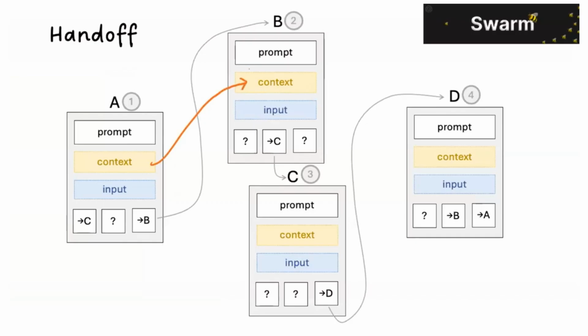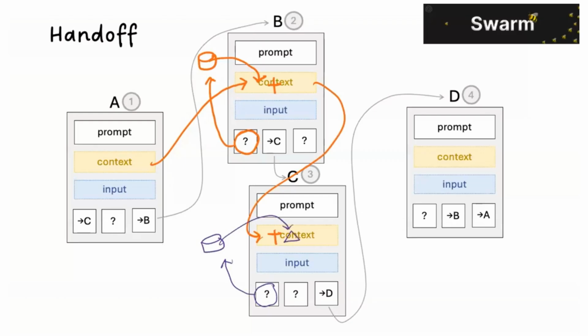And in this case, maybe I don't have anything. But for B, maybe first we look at this action being triggered, a question to look at something from a database and get some extra context. Then the second round adds the context here, and then we pass on to C next. After passing on to C, this gets copied over, plus, in a different color, maybe another database lookup into a different database. And when C transfers down to D, you just keep passing along as you accumulate knowledge.